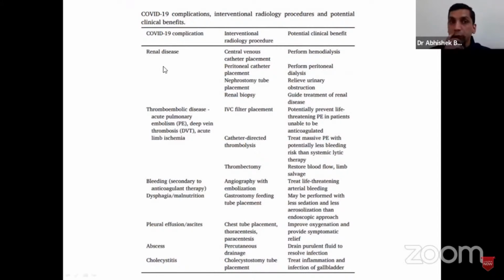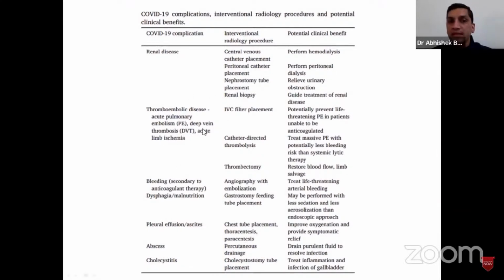So for COVID-19 patients who had renal disease, we were now called in to place venous dialysis catheters through which we can perform dialysis. We were placing peritoneal dialysis catheters and nephrostomies. A lot of these patients had urinary obstructions or urinary calculi, and because the OT department was overthronged and the anesthetists were not available, the stress was now on minimally invasive procedures such as PCNs by IR people. So that was what we were doing. In terms of managing these renal complications, even renal biopsies were being done by IR people to diagnose the complications.